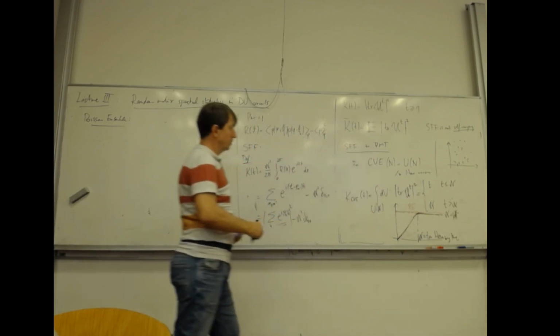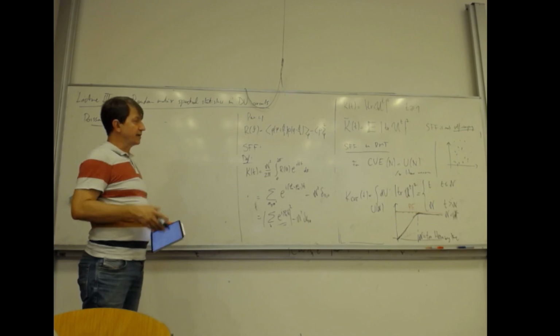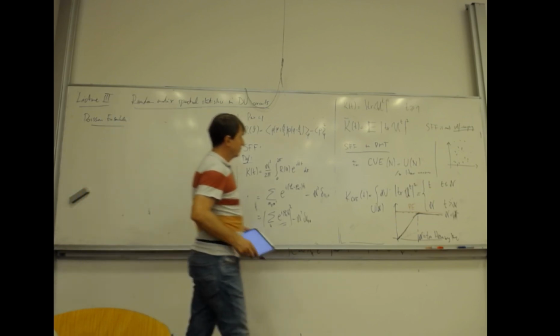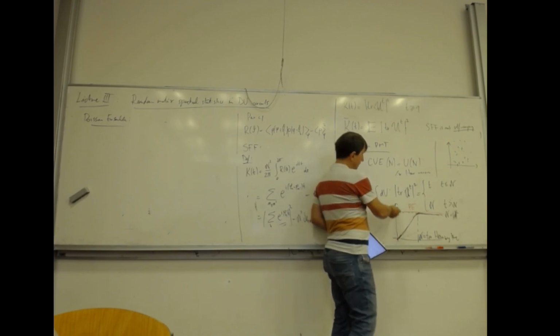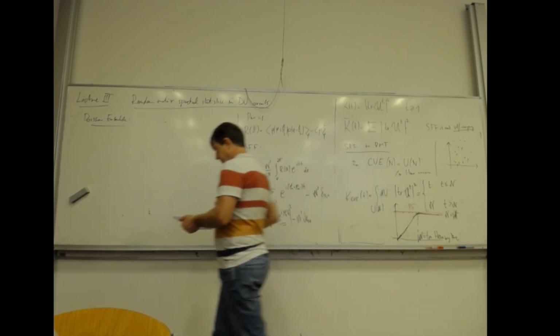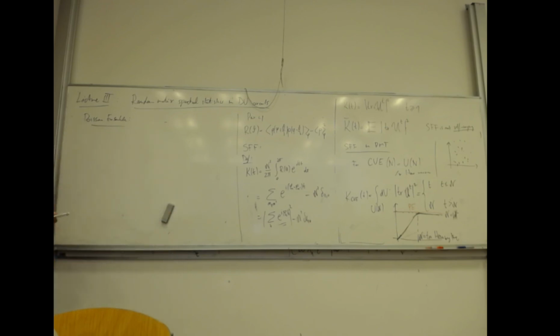If this gap would be observed, it's actually very hard to observe. People are discussing possible measurements of this form factor. It's very, very hard because you have to resolve exponentially small signals. This signal is order 1, but this signal here is of order d to the minus l. Okay, but still, conceptually, this is a very nice tool.